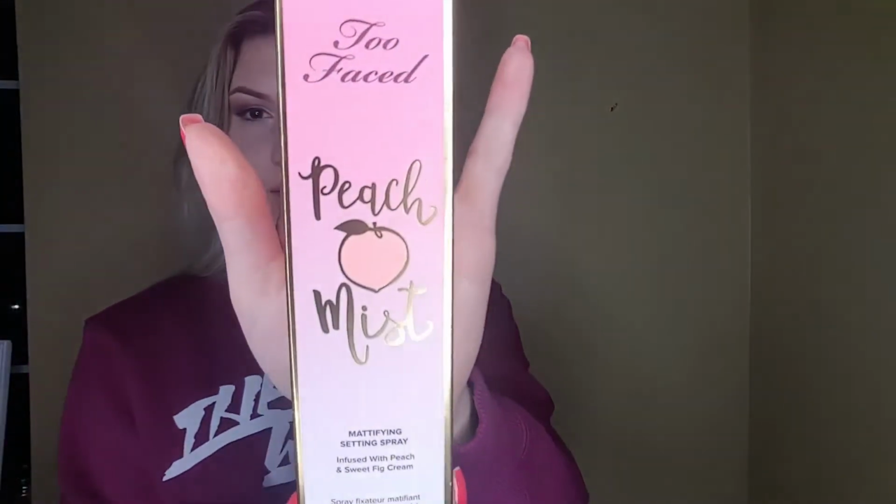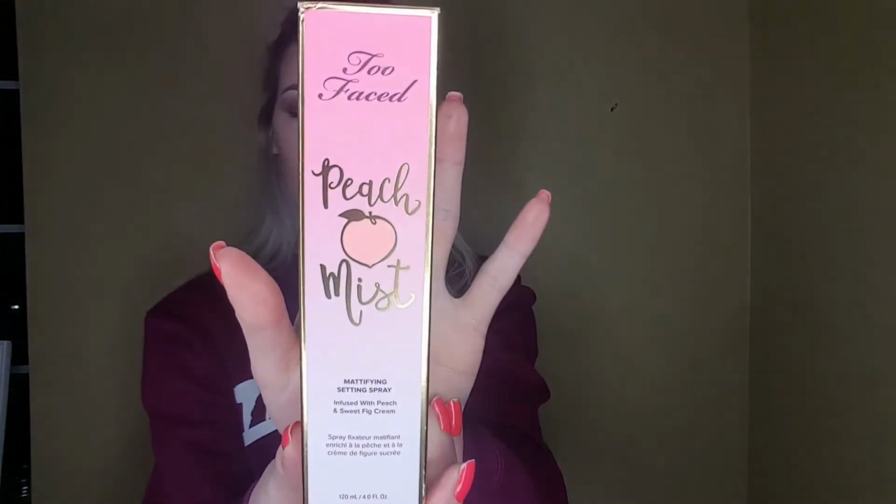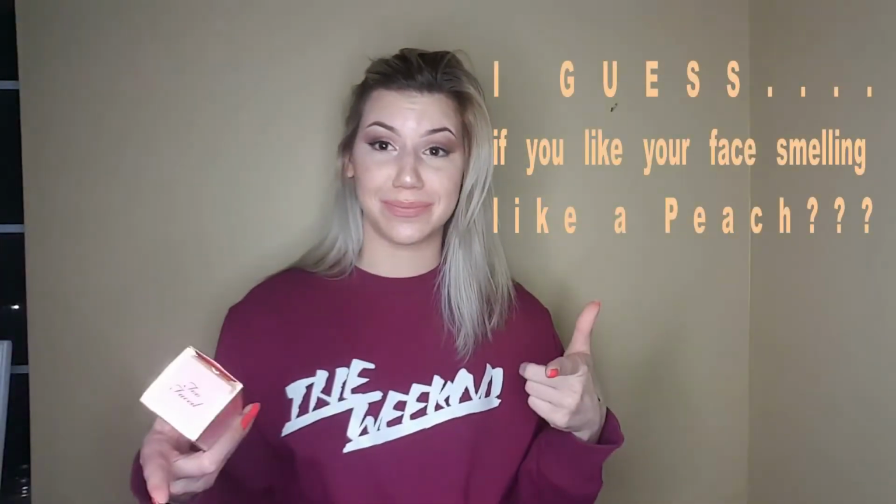Next thing I got was this peach mist setting spray, and it was kind of funny because the lady brought me over to all the popular brands because I didn't know which one to get. Ended up leaning more towards a different one. She comes back over, she's like, how are you doing? And I'm like, well, I don't know which one to get. She's like, well, I don't know if I'd go with that one because it's not hydrating and you look like you need hydrating. Here, I actually have this cool tool. And she pulls out this tool and sticks it on my face. And it turns out my skin was fine and it was hydrated. So she just is like, well, you can just get whichever one you want, and just walks away. It was really awkward, but she sold me. I ended up going with the hydrating one, and it smells like peaches and cream, so that's a bonus.